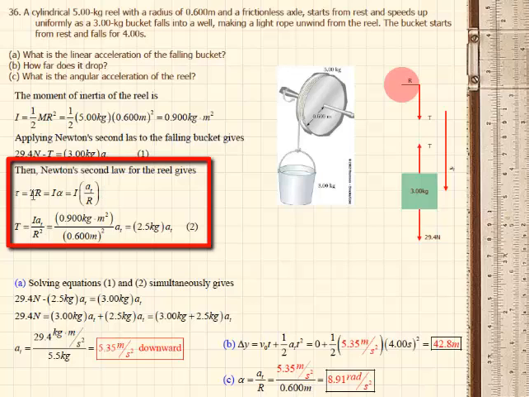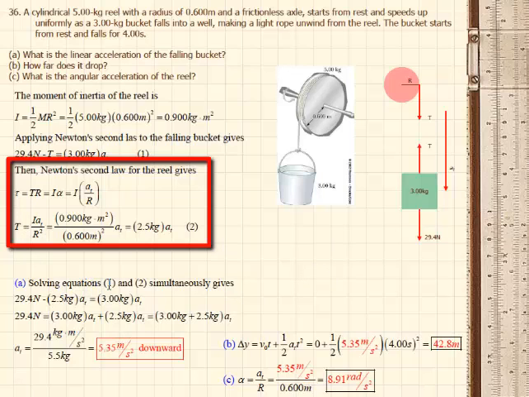So from that, we can move the terms around, knowing that what we're solving for here is a value associated with our knowns. So the moment of inertia we just solved for, 0.9 of a kilogram meter squared. We don't know the tangential acceleration, but we do know the radius then of that disk, 0.6 of a meter squared. So what we're going to try to do then is solve one in terms of the other. We've got a value here that has the tangential acceleration, and we have a value for tension. So let's see how we can put one into the other.